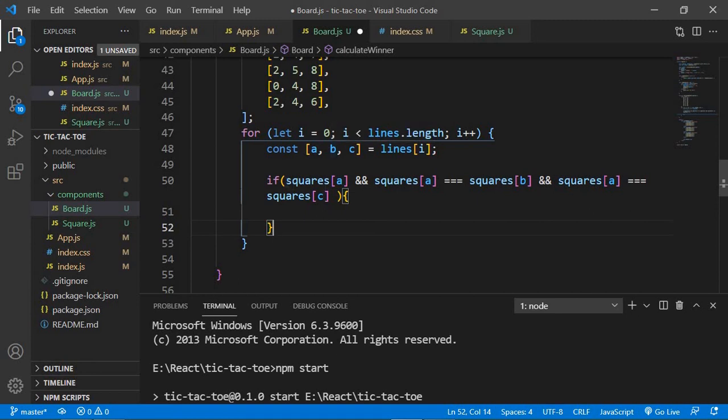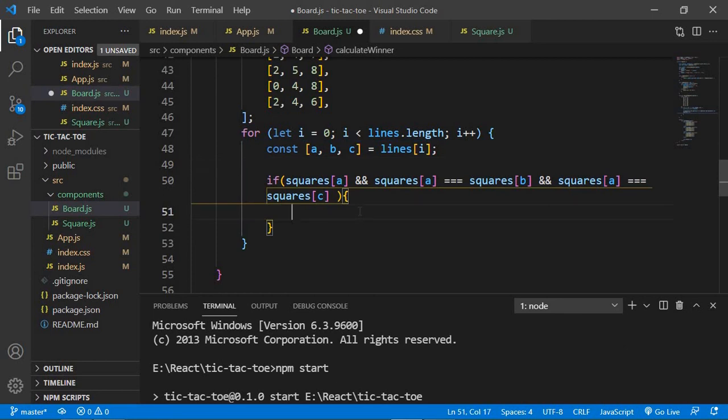So what will happen is that although squares[a] will be accepted, this code right here is going to be rejected because there is a value in square a but there is a null in square b. So this is not going to work, and you're going to come out of the if block without executing the code inside of it. So this is how we are going to check for the winner. And once this condition is satisfied, once all the values inside the positions are the same, either x or o, then you have the winner.